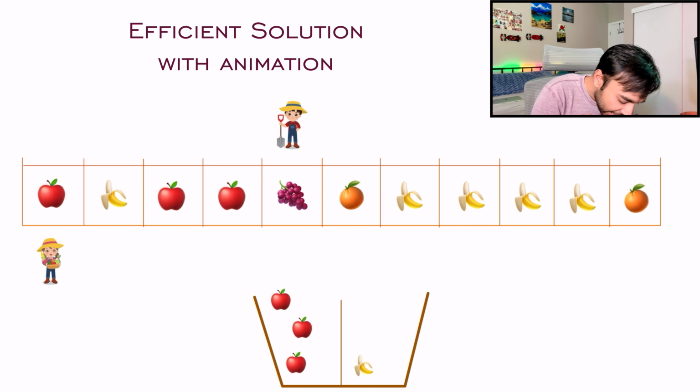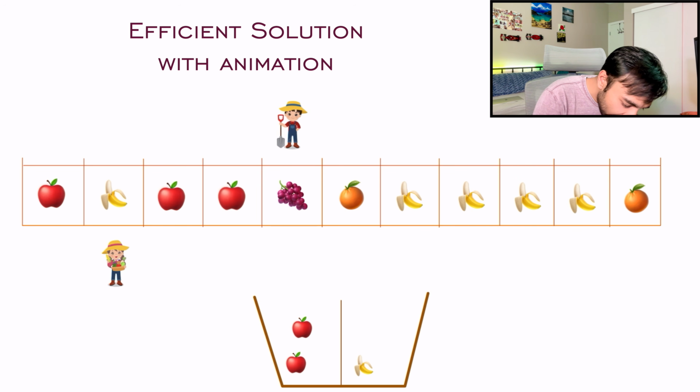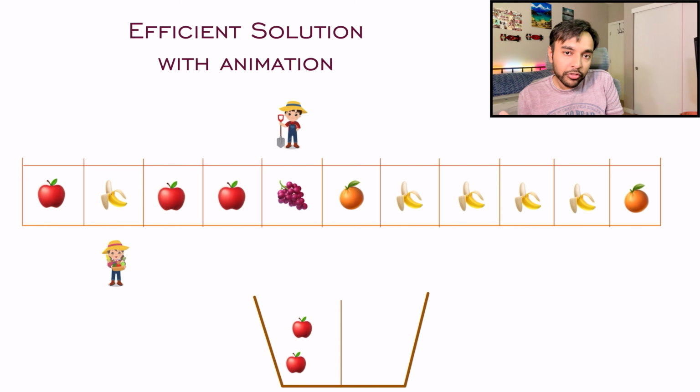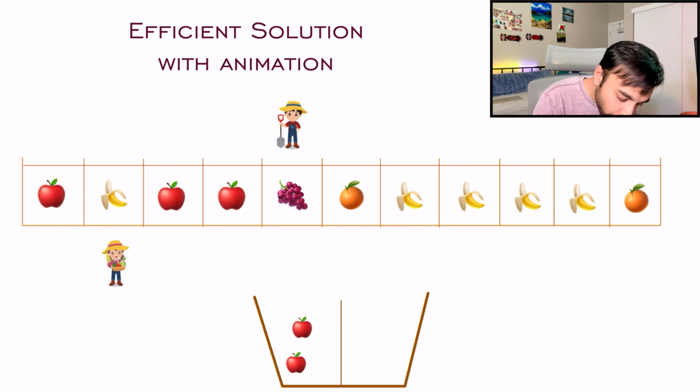Think about it. Currently, this pointer is pointing at an apple. So I simply remove one apple. And then I move my pointer one step ahead. I still cannot put in the grapes, right? What do I have over here? I have a banana over here. So I will try to remove the banana. I remove the banana, correct? And now you suddenly have space for grapes, correct? So you simply add grapes to your basket.